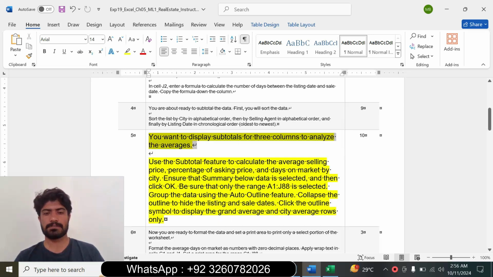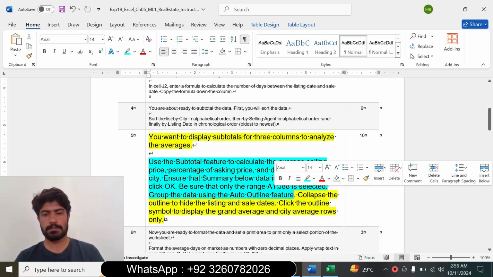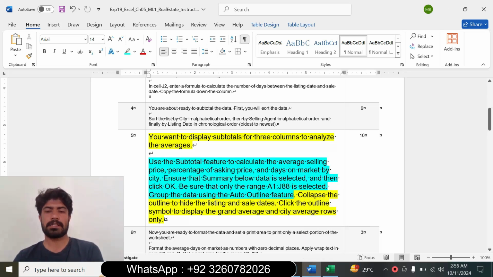Step number 5: you want to display the subtotal for 3 columns to analyze the average. Use the subtotal feature to calculate the average selling price, percentage of asking price, and days on the market by city. Ensure that summary below data is selected and click OK. Be sure that only the range A1 to J88 is selected. Group the data using the auto outline button.